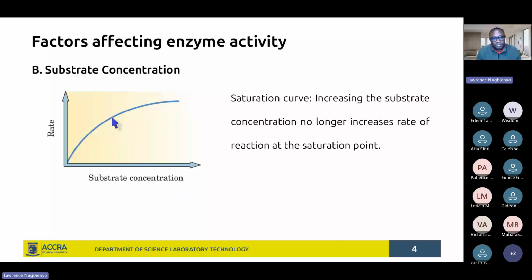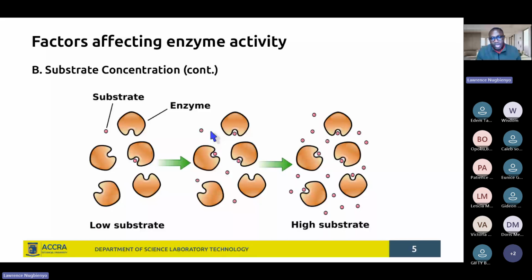You see the curve, first of all, in the beginning is increasing. The rate of reaction is increasing with increase in substrate concentration. Then it starts to plateau all the way and flattens out and gets constant. So at this point, any amount of substrate that you are adding will not result in a change in the rate of the reaction. That is a saturation point. So you have such a saturation curve that results from change in concentration of substrates.